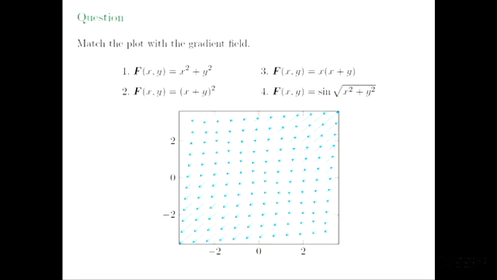I'll break it down for you. It's a vector of two components. Its first component is going to be the derivative of x squared plus y squared with respect to x: 2x. What's the derivative with respect to y? 2y. What's the gradient? Perfect. So the gradient of the first one is 2x, 2y.